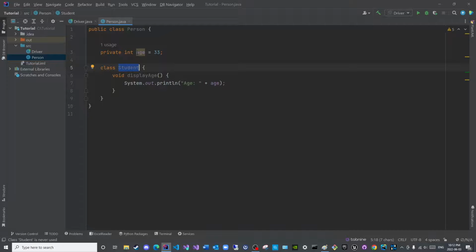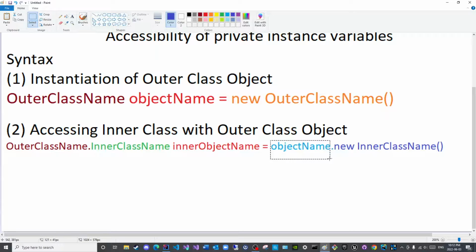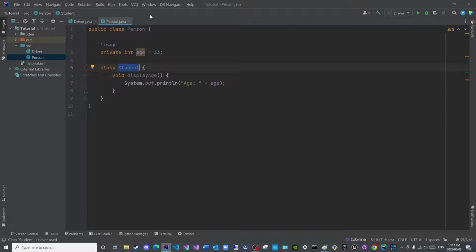Remember, if we wish to access age here, if it was not private, of course, I would simply say Person p1 equal to new Person, and then I would say p.age is equal to, and I can set the value, if you recall. So I am doing the same to access this through the outer class object is equal dot to access the constructor of the inner class. I would use the new keyword, and of course the inner class name. Let us cover this in IntelliJ.